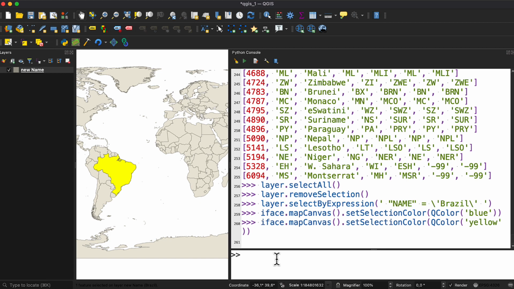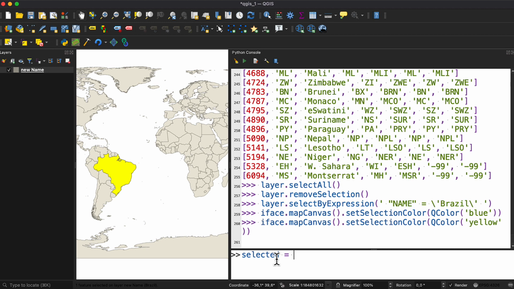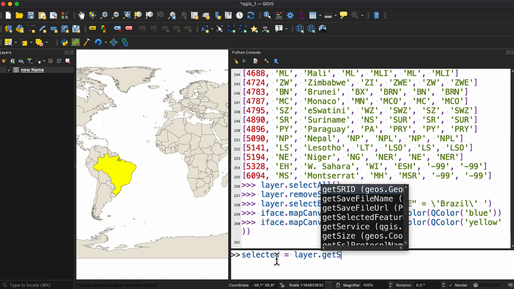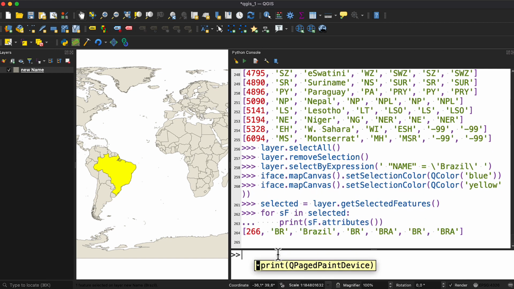And now let's get only the selected features of a layer. So in the previous commands we got all features of a layer, and now I want to get only the selected features. So I will create a new variable, selected for example, and assign it such a value, layer.selectedFeatures(). And let's iterate over this object. As you can see, we've printed all attributes of a selected feature.